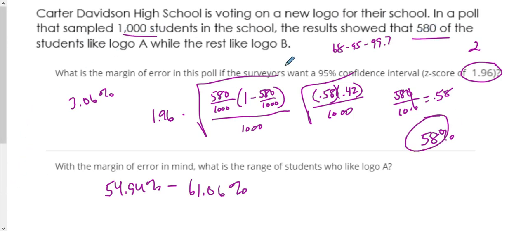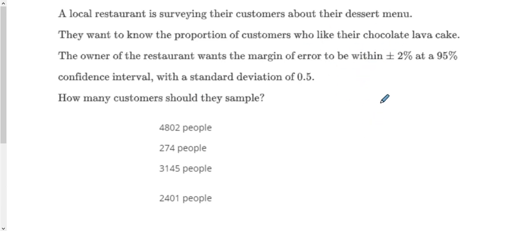All right. Now, if you don't know what the percentage is, assume it's 50%, because that's going to give you the most accurate data. So when we do our formula this time, we're going to do 0.50, right? And we're going to multiply that times 0.50. Now, we're not multiplying that because that's what this is. That has nothing to do with this. This is kind of like a throwaway little extra thing that they threw in here, all right? So we're going to do 0.50 times 0.50. This is kind of like the p hat times 1 minus p hat. Right? So if our proportion is 50%, then 1 minus 50% is another 50%.